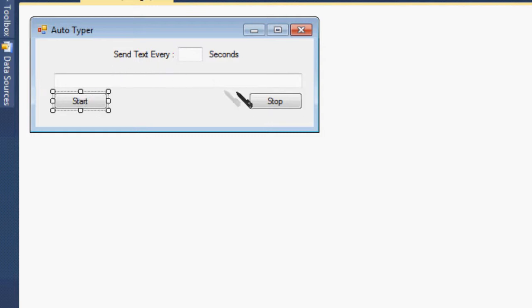Make sure this is button 1, that's button 2, this is text box 1 and that's text box 2. Make one of the labels say "Send text every", with a colon after that, and put a small text box in between, which is text box 1, and after that, "seconds".